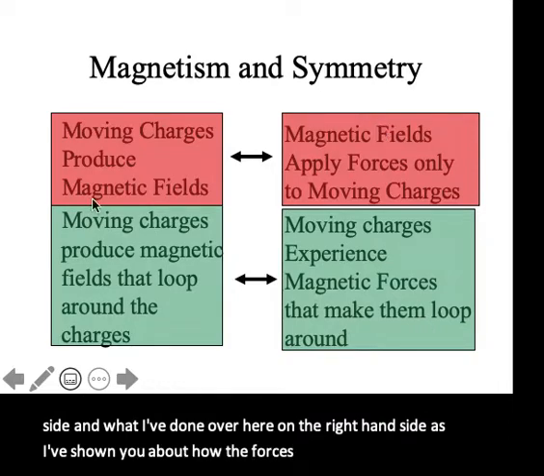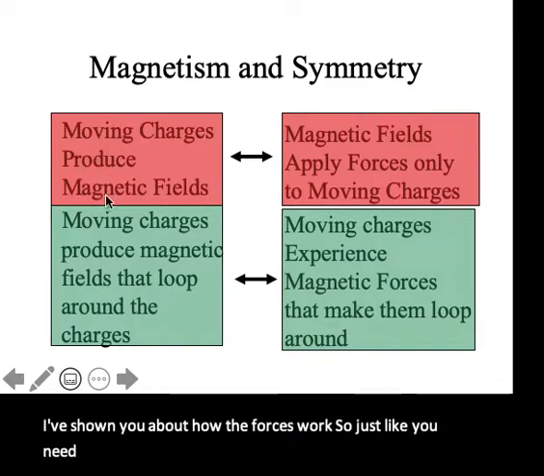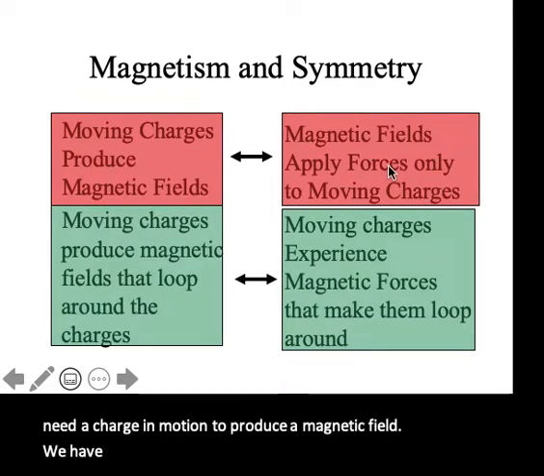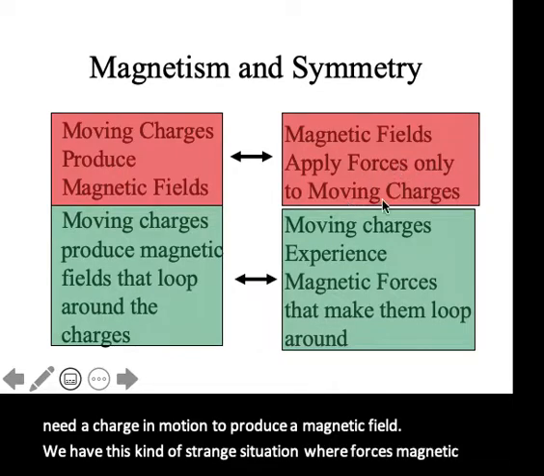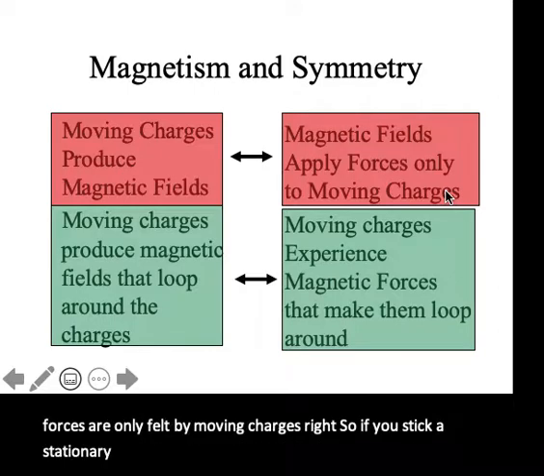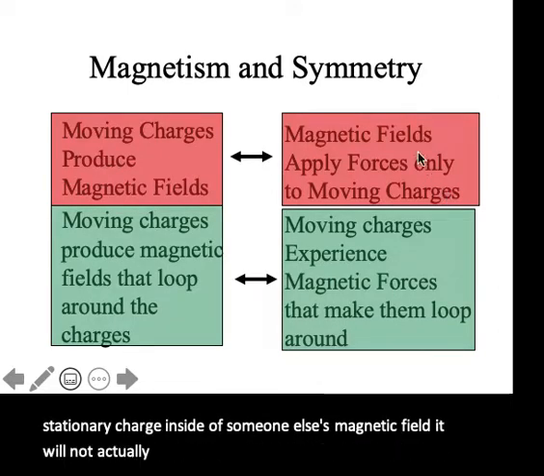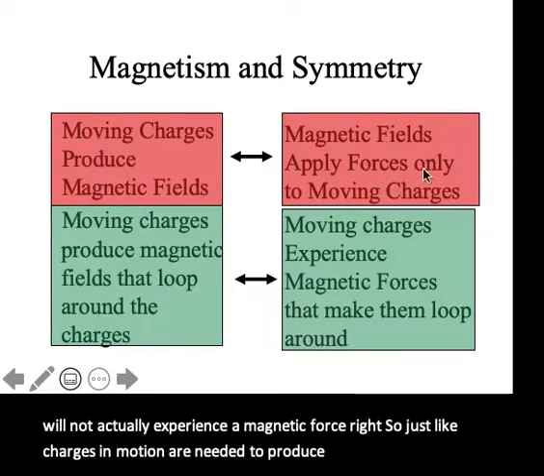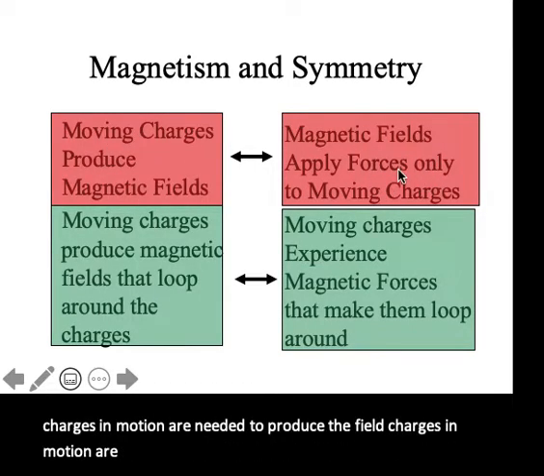Just like you need a charge in motion to produce a magnetic field, we have this kind of strange situation where magnetic forces are only felt by moving charges. So if you stick a stationary charge inside of someone else's magnetic field, it will not actually experience a magnetic force. Just like charges in motion are needed to produce the field, charges in motion are needed to feel the field, to experience that magnetic force.